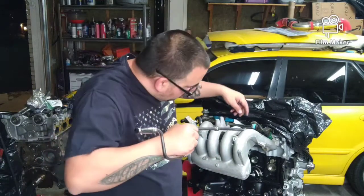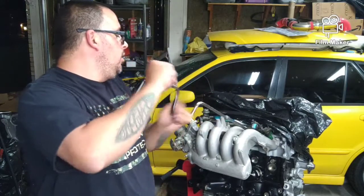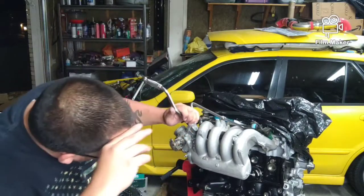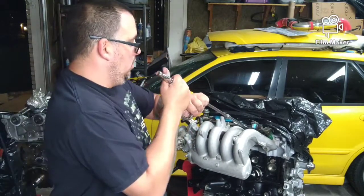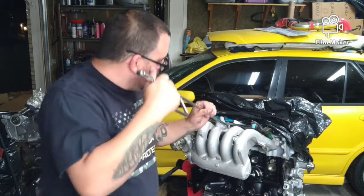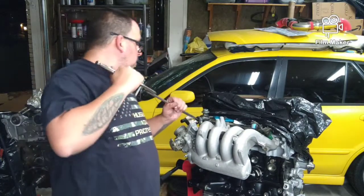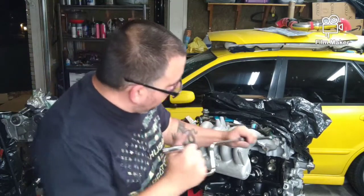So, you've got 3 bolts on the bottom, and you've got 2 bolts and 2 studs on the top. Make sure they're all nice and snugged up. We don't want any intake leaks or vacuum leaks.